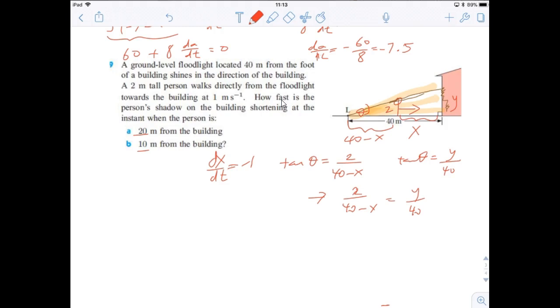We could do an implicit differentiation on this equation. Now, this equation has x in the denominator. That's not a pleasure to take a quotient rule when you don't have to. So how about we cross multiply, and then we'll end up with an expression which doesn't have fractions in it.